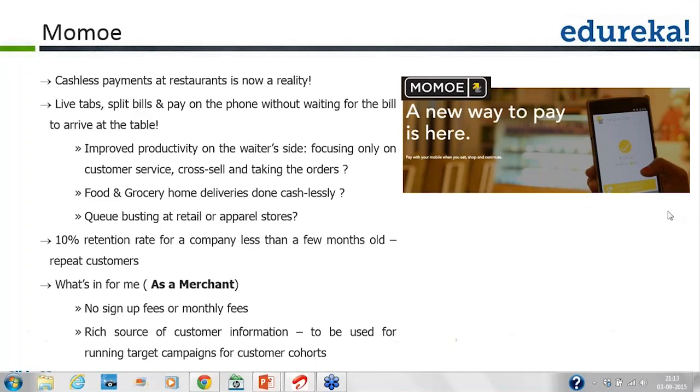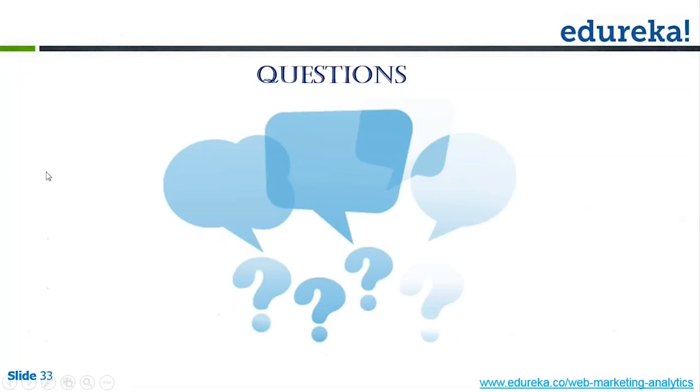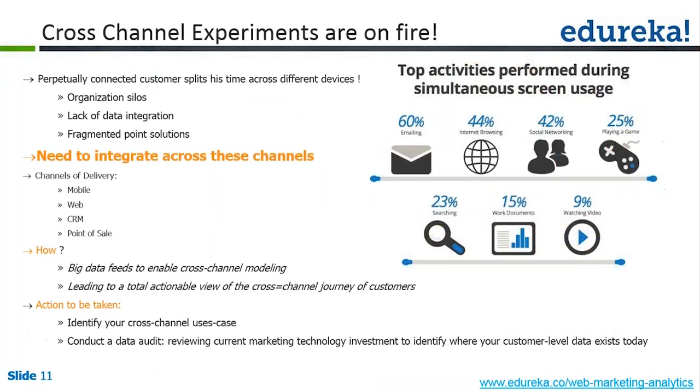All right, so you had a question about the big data feeds, right? And this was around cross-channel marketing, if I'm right. I'm just going to go back to my cross-channel slide. All right, here you go. So I want to make sure I understand the question right, Sumit. So, explain more on the big data feeds, right? Any specific thing that you want to learn, or I can give you examples as to how we are enabling that, but anything specific? Okay, all right.